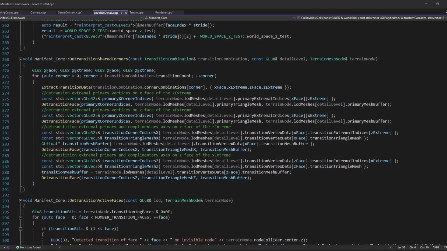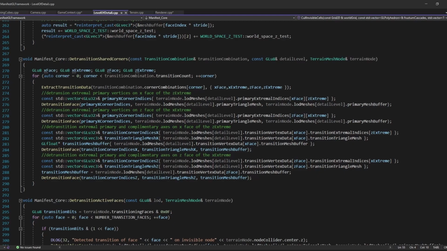And like before, you'll extract out your X face, your Z face, your X extreme, and your Z extreme. And then depending on these combinations, you're going to go ahead and detransition the corner combinations. This will make more sense once I show the detransition function, but essentially, whenever you're detransitioning, you're always just resetting the vertices. So we supply it with which vertices we want to reset, where those vertices are, so the entire triangle vertex list.